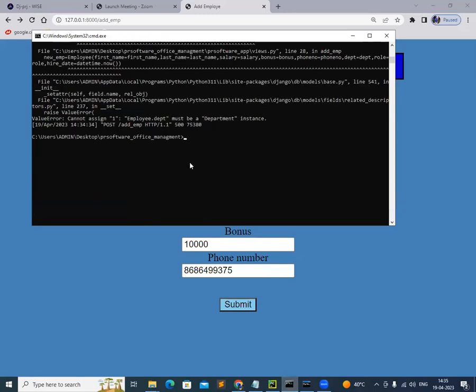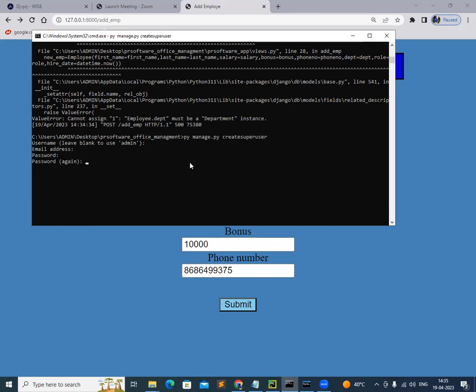Once created, break the server and try to create this, that is py manage.py createsuperuser. Py manage.py createsuperuser, admin, Sandeep01.